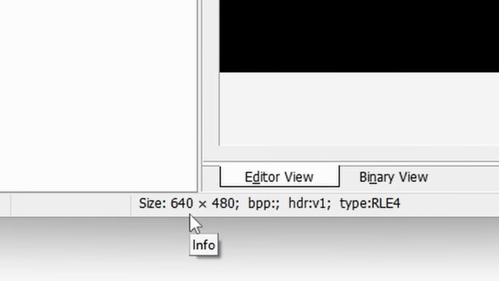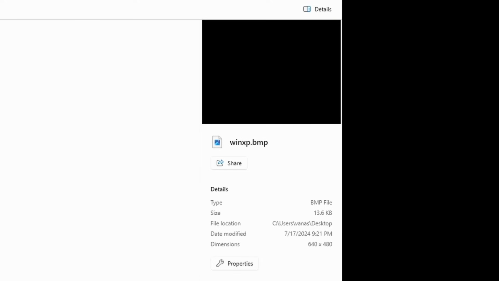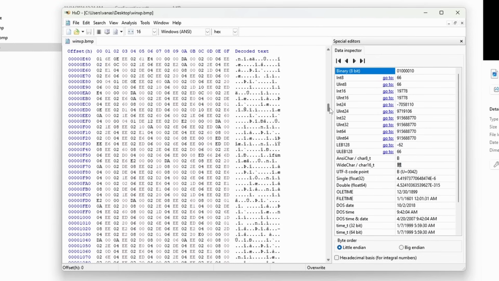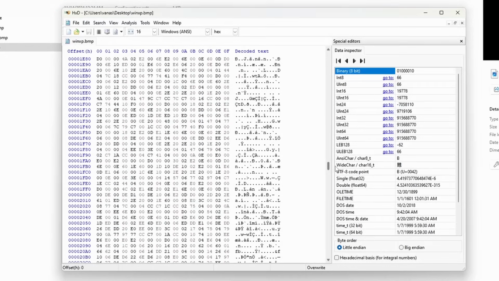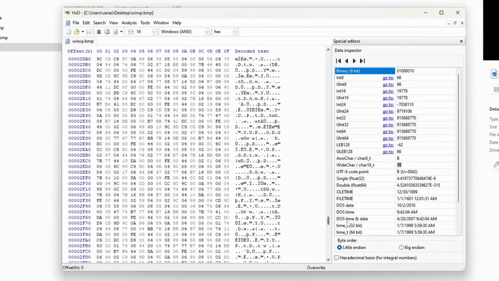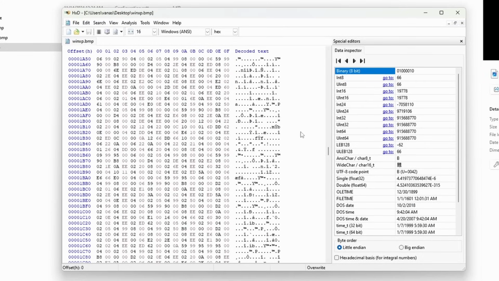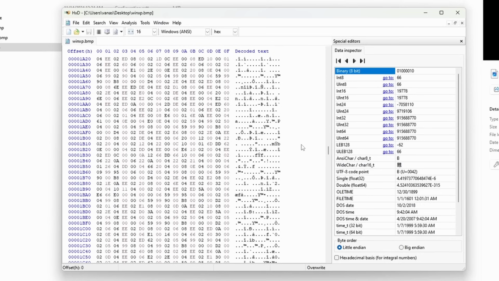I mean, look at the size of this. It's 640 by 480, which was the same as what was used in Windows 2000. So here's the bitmap itself. You can see totally black, 640 by 480. Though it's 14 kilobytes. Would a totally black bitmap that is compressed be 14 kilobytes? Yeah, that's sort of interesting, isn't it? This is not what you would expect to see out of a blank bitmap. What is all this data? The only reasonable explanation for what's going on here is that the image is actually there, the structure of the image is there, but we've just decided to paint everything black.